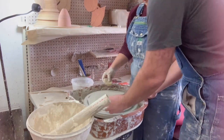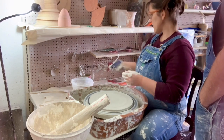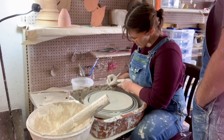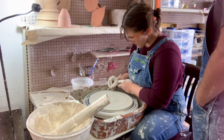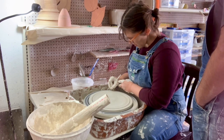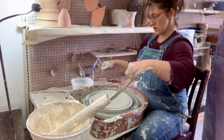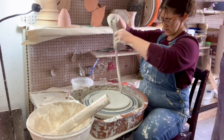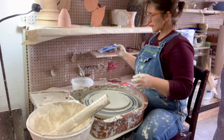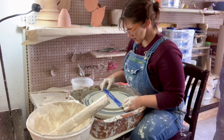Because it's just slick. So if I measure at 10 and a half, right? Come back. Okay. And take off half an inch all the way around. Then, oh, there's a lot of water under there. That's because of that skirt. Then I should end up with a 10 inch. Yeah, see, I'm less than 10 inches. I'm 9 3/4.